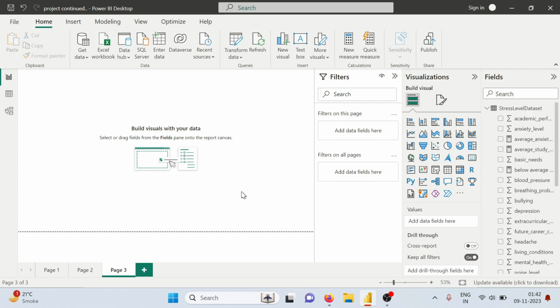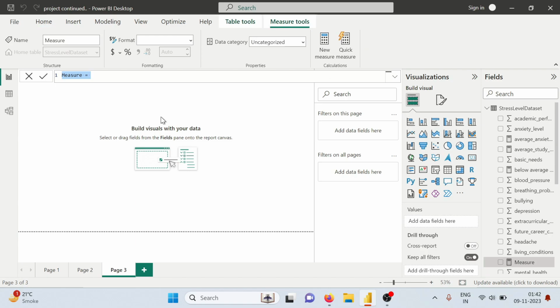So let's create our first measure, which is psychological negative experience.